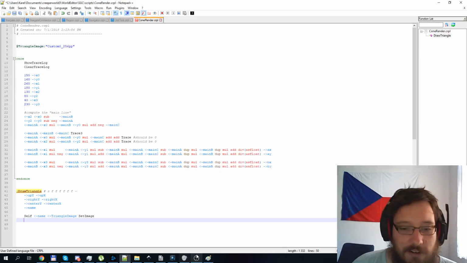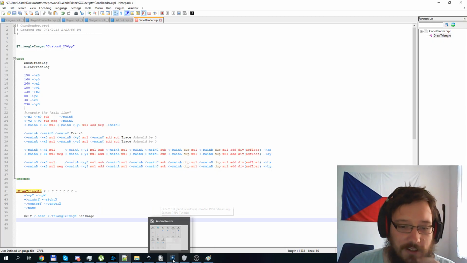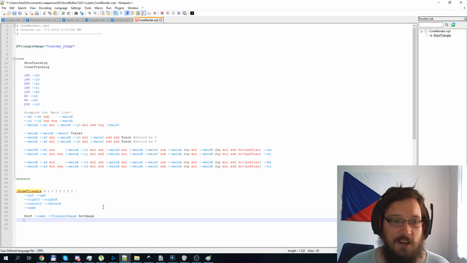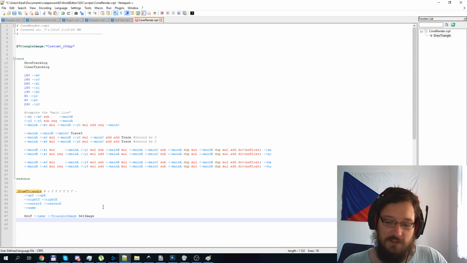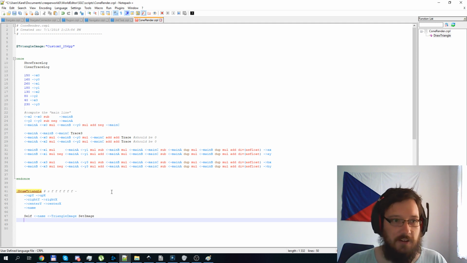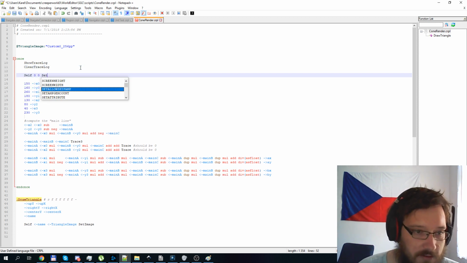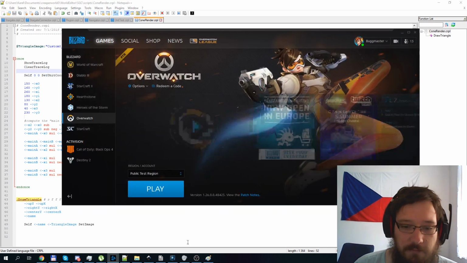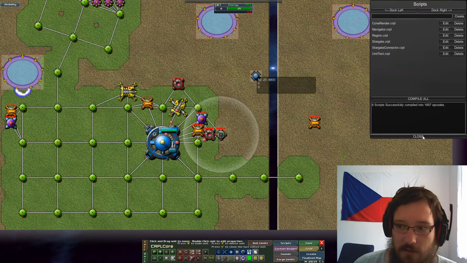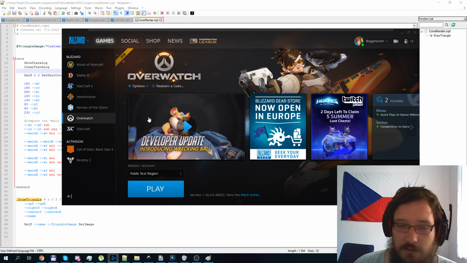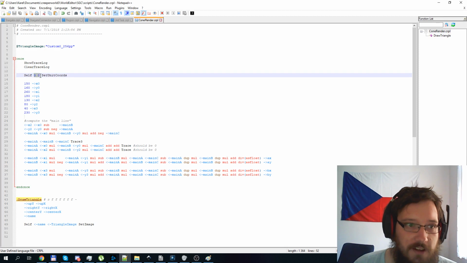So let's start with position. Well, that will be the hardest one because we need to subtract the current position of the script. Or we can set the script to 0, 0. I mean the core to 0, 0. So we don't have to do that. Yeah, I think that is a good idea. So self 0, 0 set unit coords. Does that work in PRPL? Let me check. Okay, compile set unit coords. No, it doesn't.